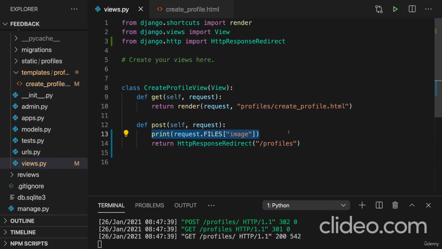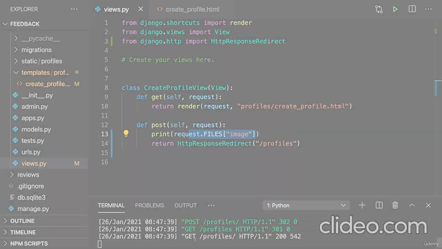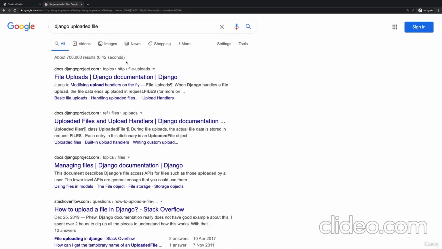And that is coming from our print statement. That is this uploaded file. Now it's just printing the file name here, but actually what we get here is not just a name, it's a complete object which we can work with. If you search for Django uploaded file, you will find the official file upload documentation, but you also find this file uploads reference.